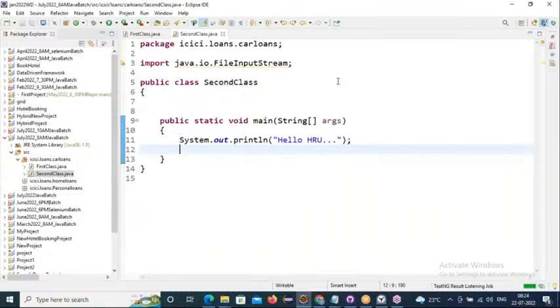Suppose you want your bank transaction history. You went to the banker and requested your bank transaction details. What is the banker asking you?